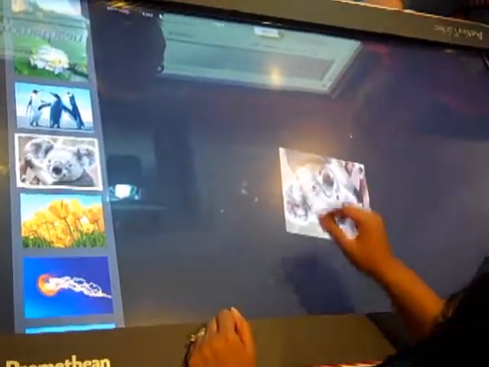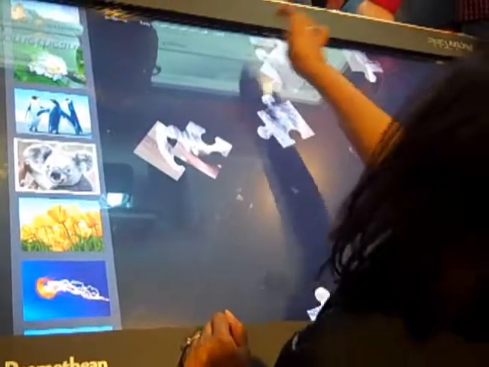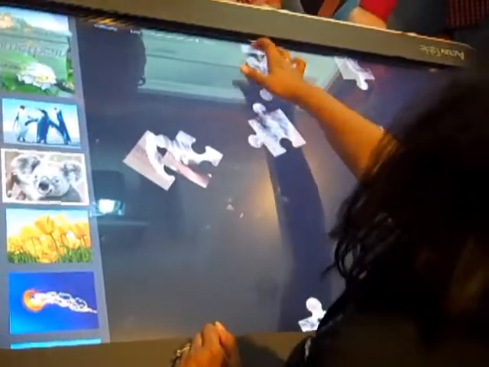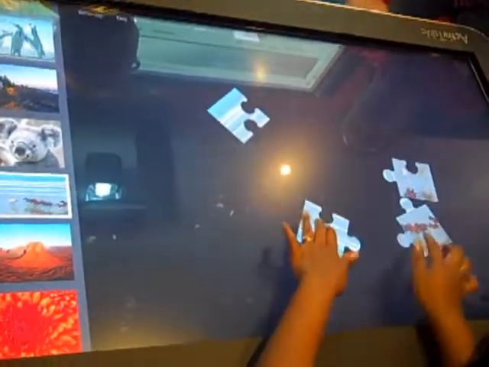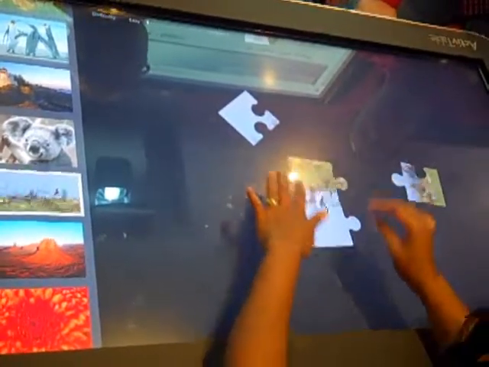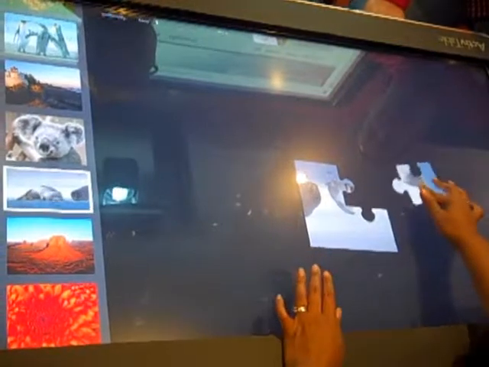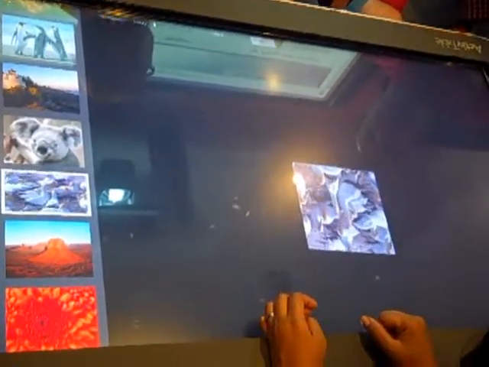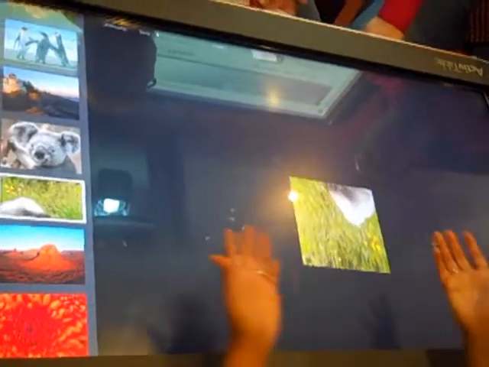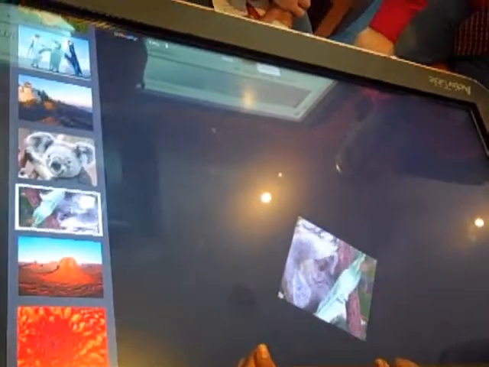Exactly. As you increase the level of difficulty, it increases the number of pieces. So I gave you guys the 4-piece one. And then if I go back into those, I'll show you one of our favorite ones. This is a video puzzle. So this one is a video that plays, so the picture changes as the video is playing. It also goes according to the timing of the video, so it will time out once the video is done. So if you get it done while the horses are still running, you're really doing good. If you get it done by the time the video is done, now they can watch the remainder of the video. So that's a fun one too that the kids love.